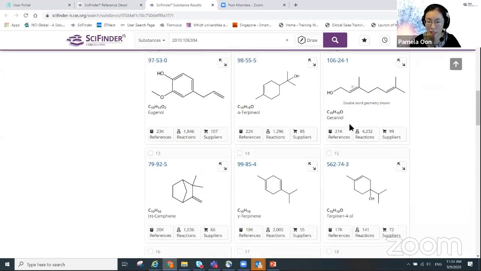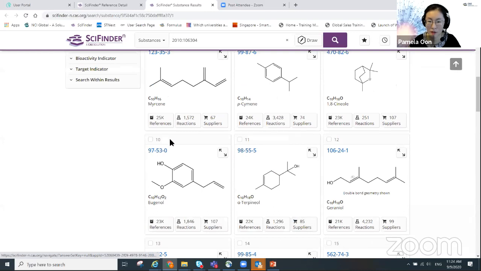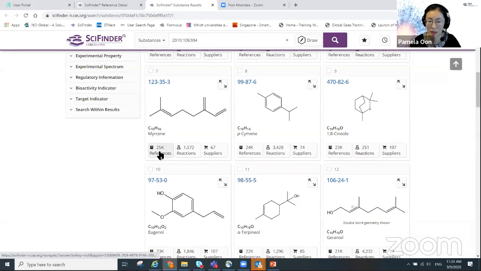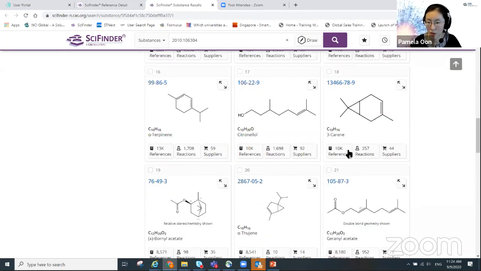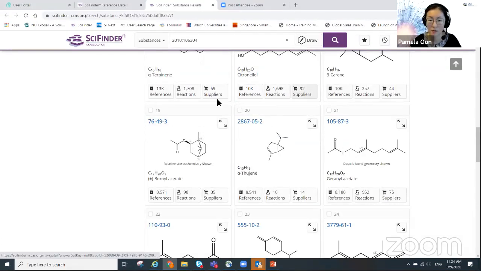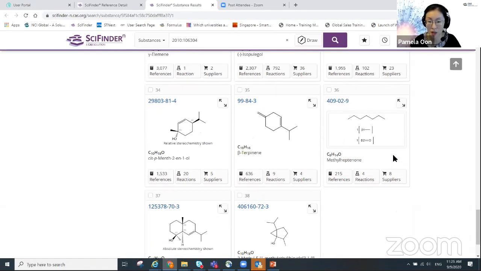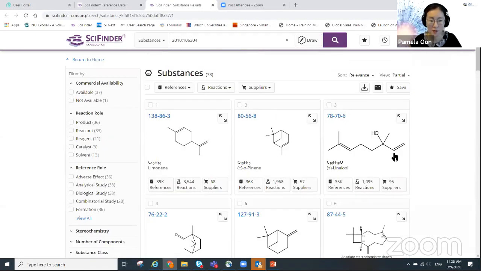Okay, and then I can see at a glance how many of these are more common compounds, when they have more references, and which of these are a little bit more unique, or which has lots of reactions, and so on and so forth. Okay, so that would be another option if you'd like to view all compounds at one glance.